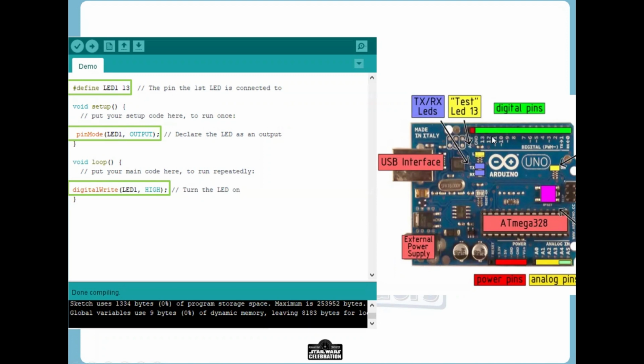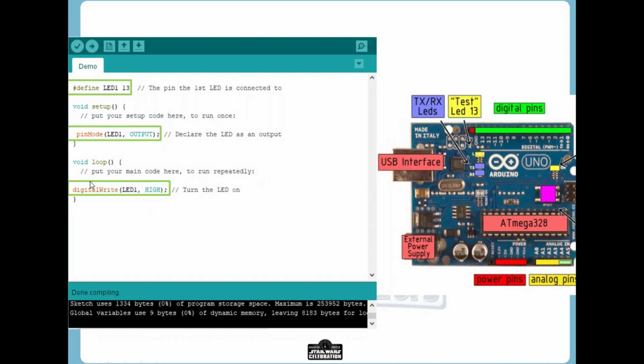I wonder what we're doing here. We're going to basically put electricity down pin 13. We're going to say pin mode LED1, which is pin 13, and we're going to say output. Output is a variable. We can say output, we can say input. There's a couple things we can say here, but I want to put electricity, voltage, out of that pin. It's 5 volts. I want to put 5 volts out. I don't want to accept 5 volts. I want to put it out. So I'm going ahead and declaring that that pin is going to be an output pin.